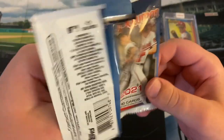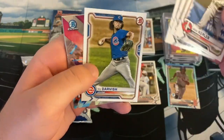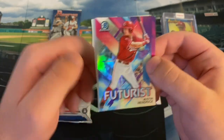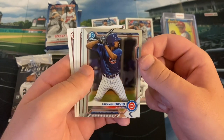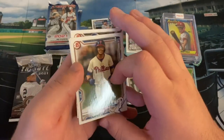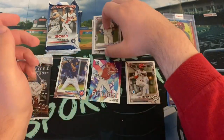Now my first look at the real 2021 Bowman. We got Max Kepler on the front, Gleyber Torres, Blake Snell, Yu Darvish, a nice Futurist card of the 12th overall pick I believe in last year's draft — Austin Hendricks out of a West Pennsylvania high school. Really sweet. Loved the inserts this year in Bowman. There's Brennan Davis Chrome. Nice Tristan Casas — he'll be with the Portland Sea Dogs, so I'll be seeing him when minor league baseball kicks off. Nick Maton first — he's up in the majors and doing well. Dinelson Lamet and Christian Robinson.